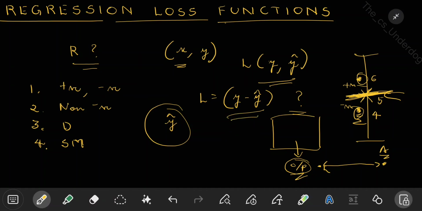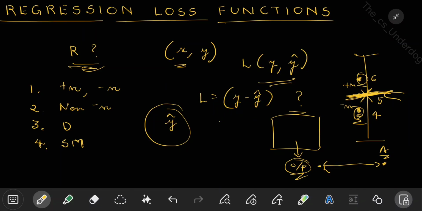I am explaining all these things because you need to understand why we have different loss functions. If it is a regression task, the simple question is, why can't you simply go with y minus y cap? You should be clear with this, and then you need to learn each of those loss functions. Then it will add more clarity. And one more thing is, over prediction and under prediction should be penalized equally. That is already covered when we said positive and negative will cancel out. The same thing can be stated in a different way: both over prediction and under prediction should be penalized equally. So these are the main reasons why you should not use simply y minus y cap.